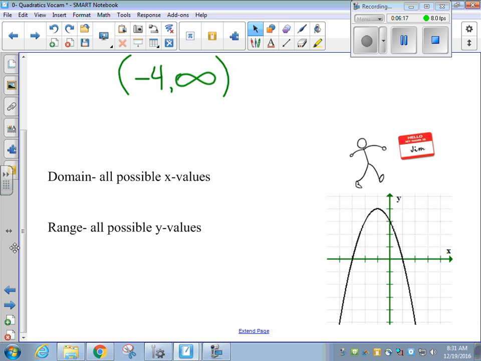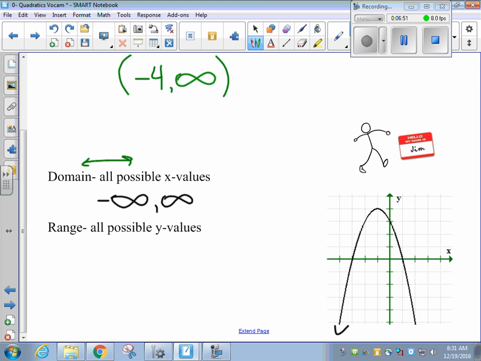Now when we're talking about domain and range, all he cares about for domain is going to the left and going to the right. So Jim is going to go for a walk. He's going to go as far left as he ever can in this graph. Now don't get confused. This graph continues going forever and ever. So Jim's going to keep walking and walking, and ultimately he can go all the way to the left until he gets to -infinity. Next, Jim is going to go for a walk to the right. So he's going to follow his graph to the right forever and ever and ever. And again, he reaches infinity. Now, just like before, infinities have round brackets, so we just found the domain of this graph, which is all possible x values.